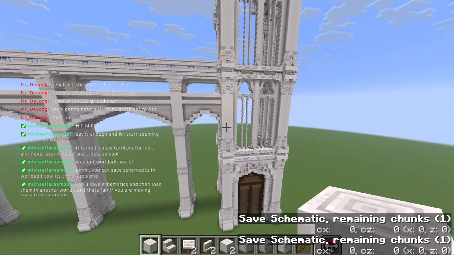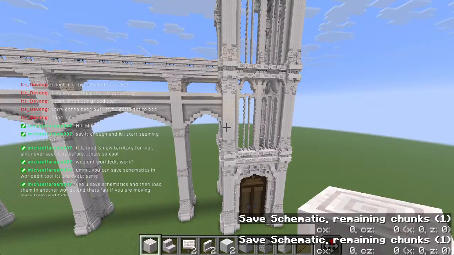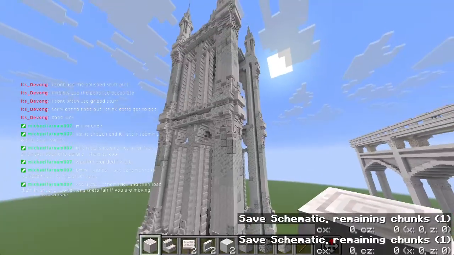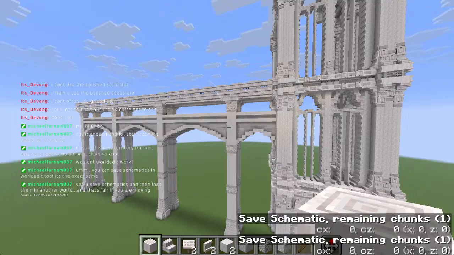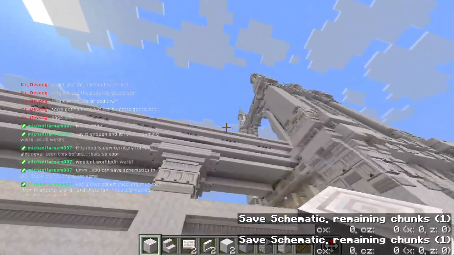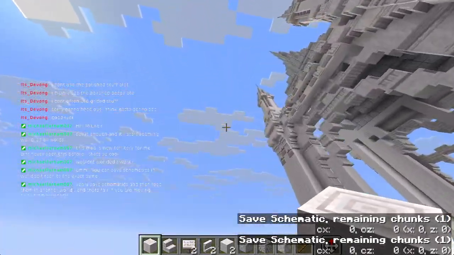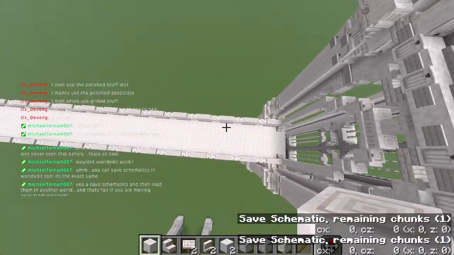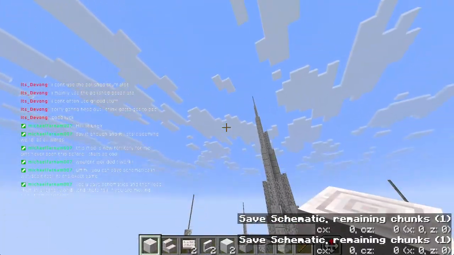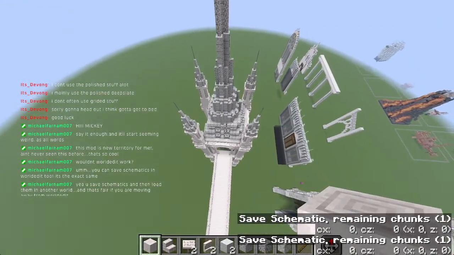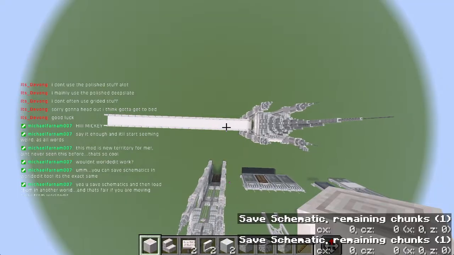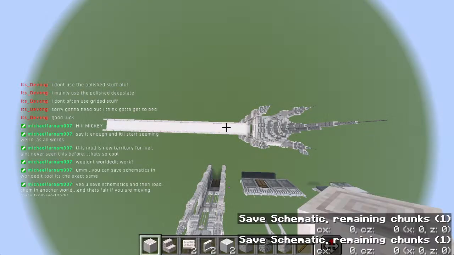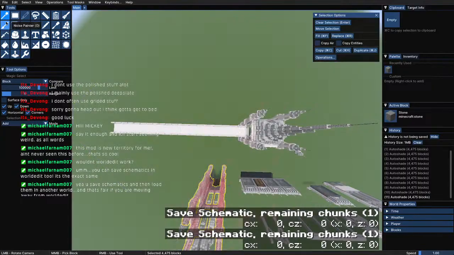Okay, so now that I know a little bit more about what I'm doing, I know how Litematica works, and I've got a bit of texturing that I like on this. I want to see this bridge textured. So if we come up directly above my build in the center, like that, hit right shift.